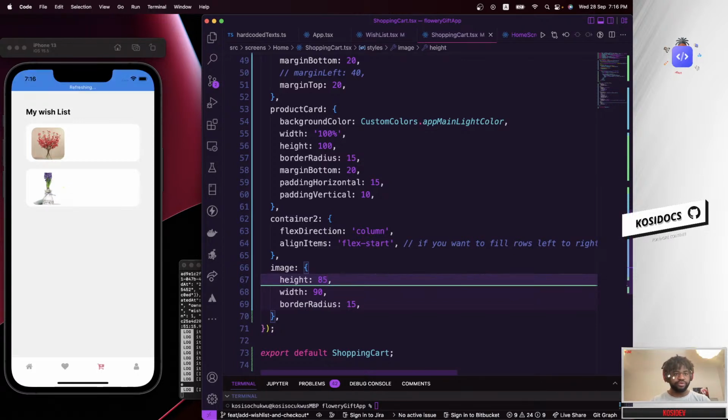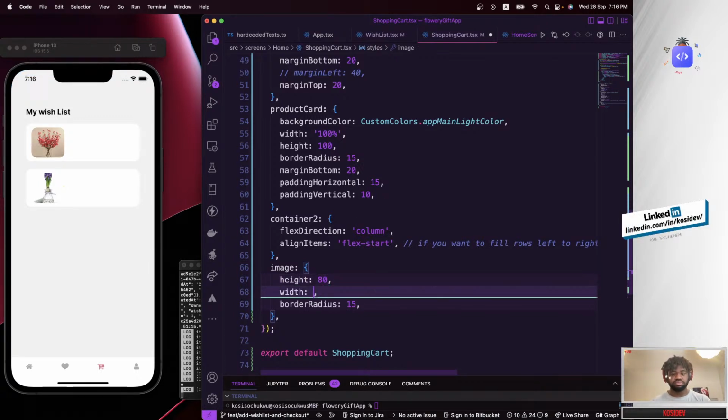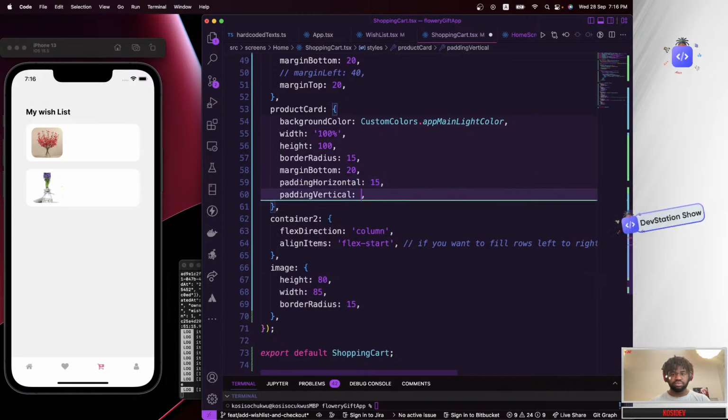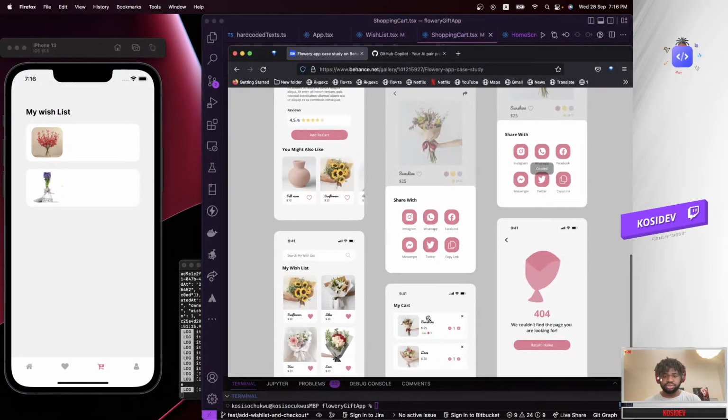So let's try 85. So 85. Okay, yeah, I think that makes more sense. Yeah, so it's taking a good shape.